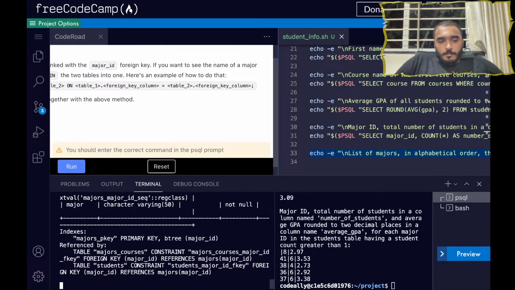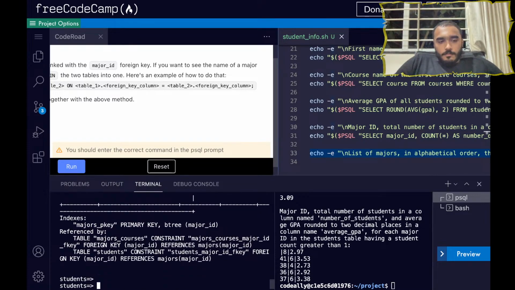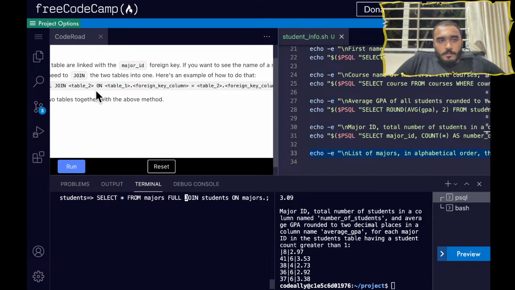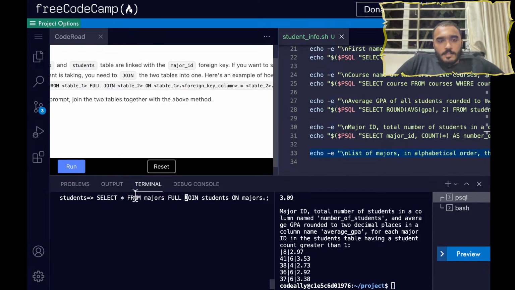But before I do, I'm going to press enter a bunch of times. Press Control L to clear the PSQL terminal, and now I refer to my select statement. Now I will refer to the syntax again. So select everything from majors, then full join students.